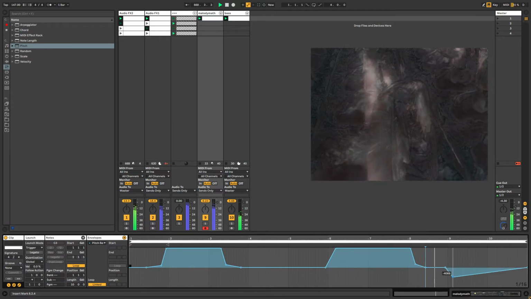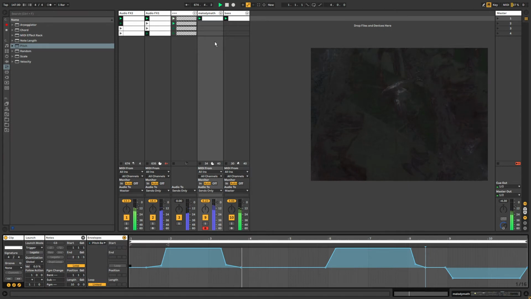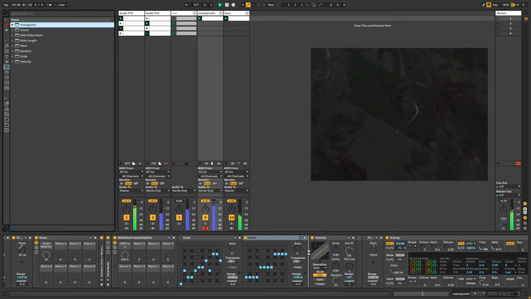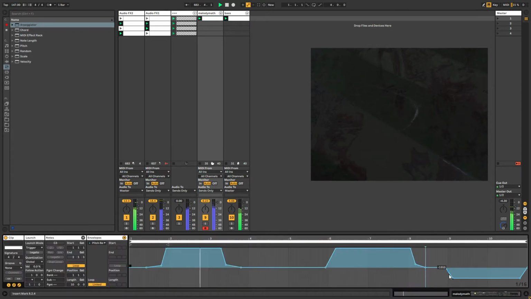What if we bend down just 1 note? Alright, I guess for the sake of simplicity, we'll just leave the bend down.